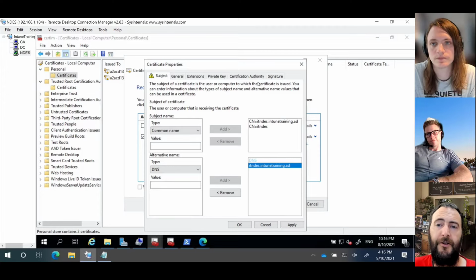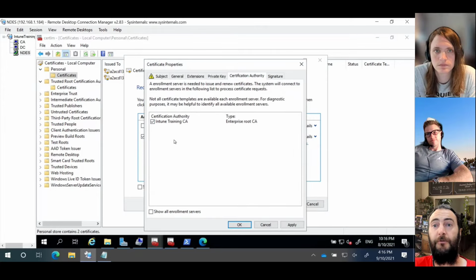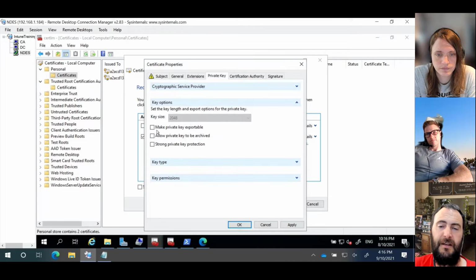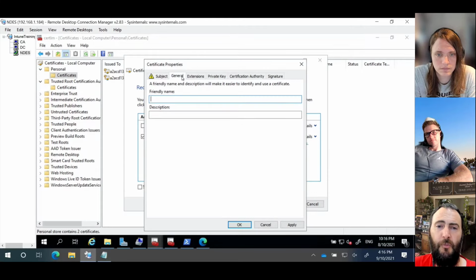If you've got multiple certificate authorities in your environment, this is where you can select which one you want to issue it from. We do know that there's stories going around about where you have multiple CAs depending upon resource and user domains and things like that. Mm-hmm. If you want to screw around with the private key, you can actually go in here and make it exportable when you're issuing the certificate itself. Gotcha. But the minimum that you need to do is set this.